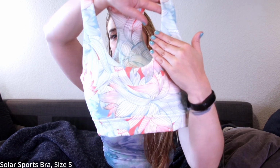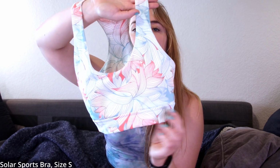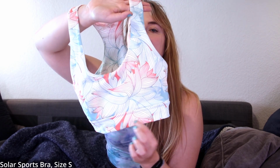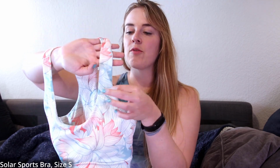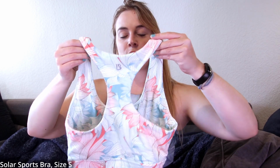And the solar sports bra has also been around for a little bit. It is a very simple sports bra, not my favorite to be fair, but I like this print, so there was only this sports bra in the print. It has a lower scoop neck. We have removable cup pads. It is a little bit shorter than some of their other sports bras, and still doesn't have an elastic underneath. So this is really, again, just a piece of fabric. We do have thicker straps in the back. You just have a very, very simple racer back, exactly.